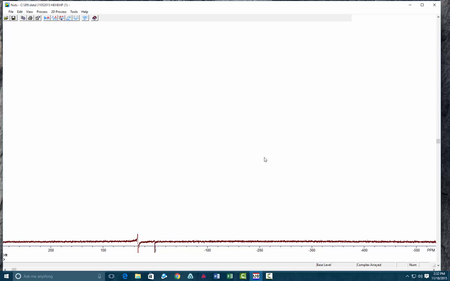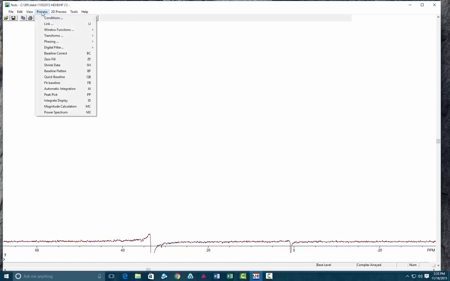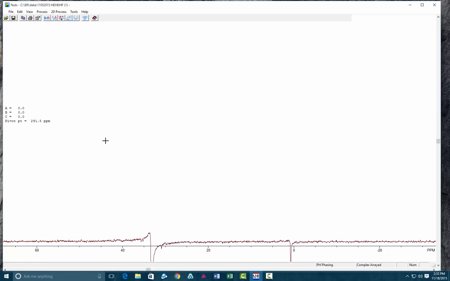There's the FT spectra. Next thing we want to do is phase, so first I'm going to zoom in on it, and then we will enter phasing mode. And I'm just going to go into mouse phase, phasing by mouse. You notice that the phase values are up here, and the pivot point is way to the end of the screen.